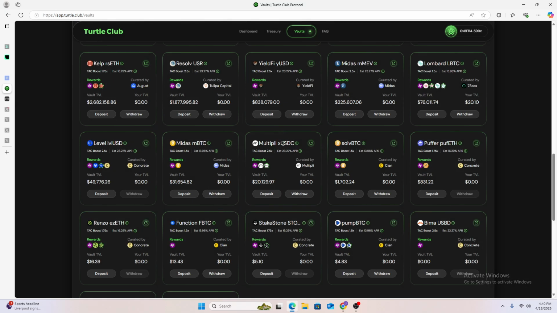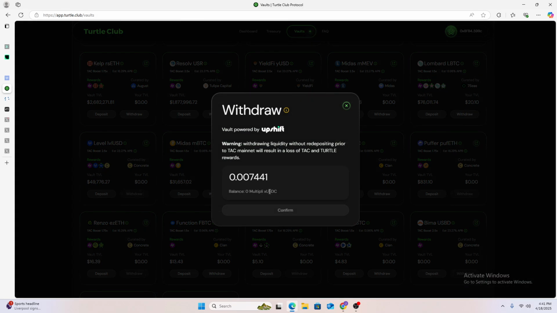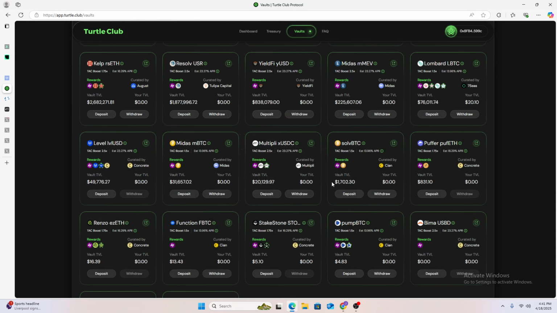The reason I say so is because when you attempt to withdraw here, you see it shows Multiplifi XUSDC.